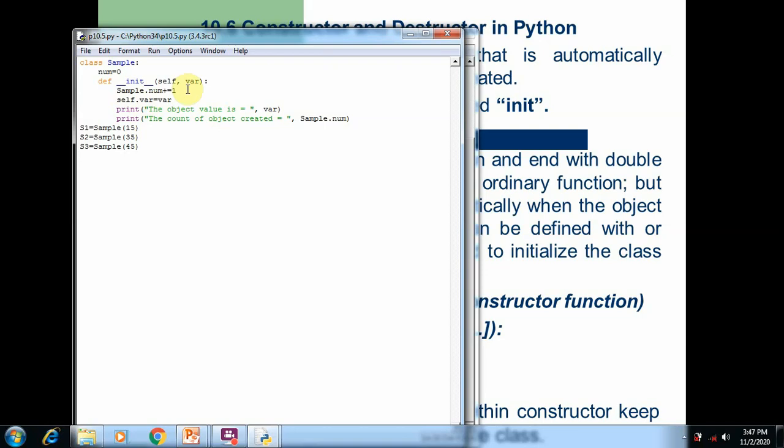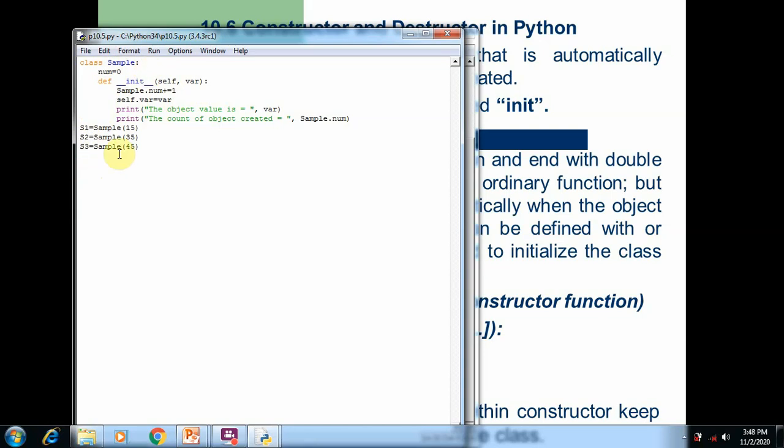Here you can see three objects are created. For each and every object, separate memories and separate names are allocated for all the members. It means three sets of class members are created, namely s1.num, s2.num, s3.num, s1.var, s2.var, s3.var, s1.init, s2.init, s3.init.